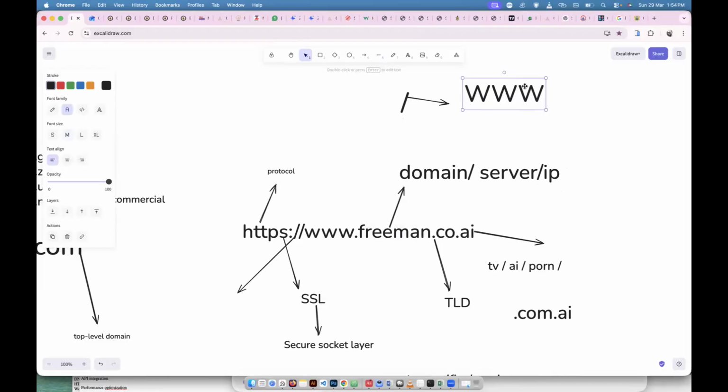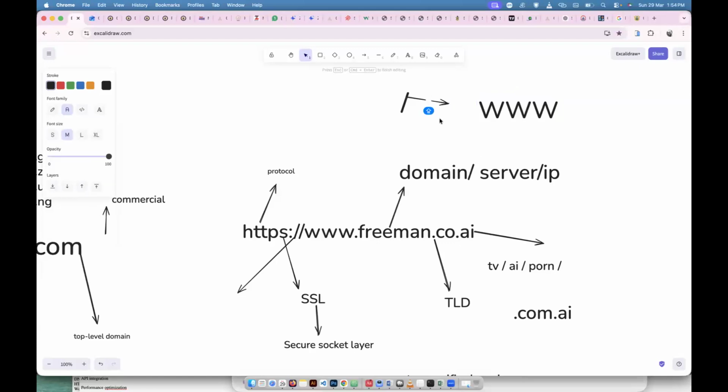roam the world. So www, World Wide Web means roam the world. So you are roaming throughout the world on servers. Okay, so you are combing through servers. You understand? So that is what it means. So come through servers and give me this name, Freeman, .co.ai. You understand? So the double forward slash. Okay, yes, there you go. So this is it.